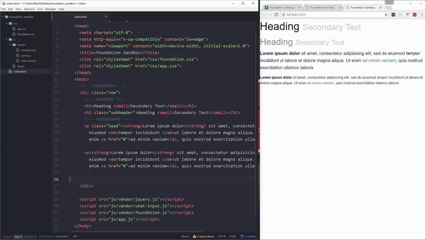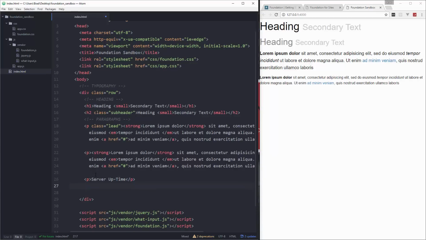So if we go down here and put in a paragraph, and let's say server uptime, so this would be for like a hosting company, and we could put in a div with a class of stat, and we'll say 230. Save that, and you can see that makes that really big.